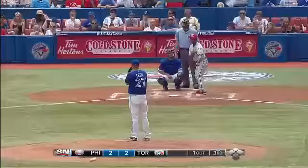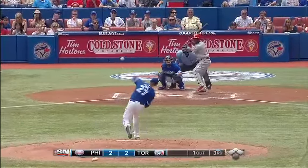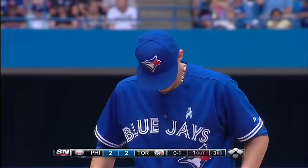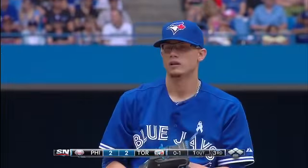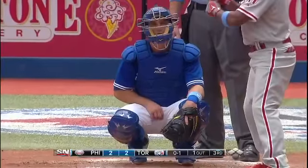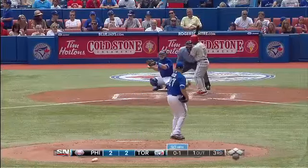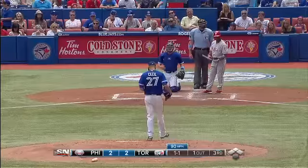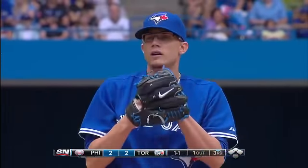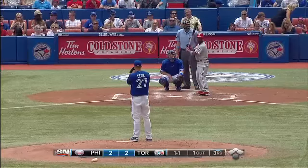We have seen Brett Cecil up quite a bit, is my interpretation of things. Now brings one down around the knees as he gets a strike. And at his velocity, Tabby, I think you'd have to say if he's up a good deal, he's going to give up a lot of home runs. Keep it out of the middle of the plate. I think that is very important. Go in and out. Stay down.